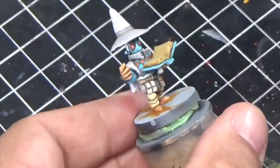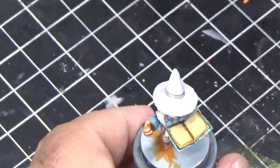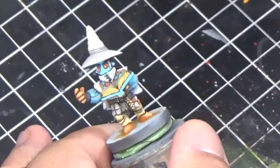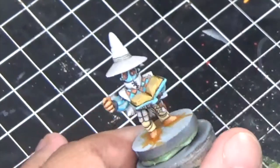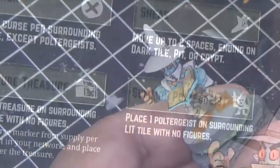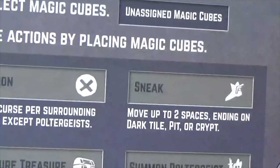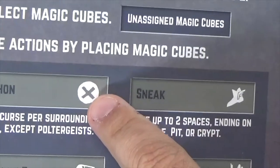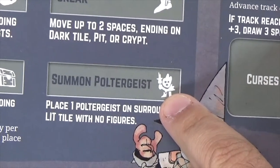Now it's time to be brave and do some freehand on the pages of the book. I've decided to take inspiration from the game components, and I thought it would make sense to draw some of the icons from the Warlock's player card onto the spell book, like he's reading those spells out of the book. I decided to use the siphon icon and the summon poltergeist icon. Those looked to me to be the simplest ones to draw.